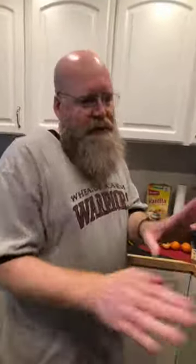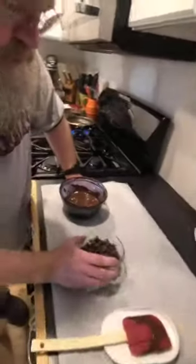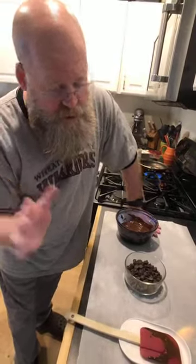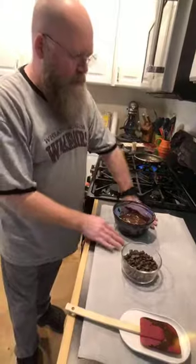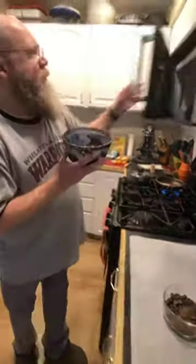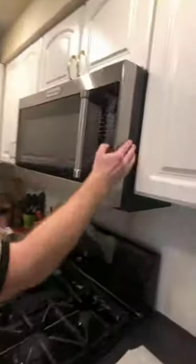All right, let's get down to business. Come with me over here to the chocolate dipping station. Here's what you're going to need. I've got some delicious dark chocolate — feel free to use milk chocolate, it's a little sweeter. But I prefer the dark chocolate, and I put it in a little Pyrex glass bowl. We're going to just pop this in the microwave for about 35 seconds, just get that nice and smooth. Helena's scared that we're going to do chocolate-covered bologna.